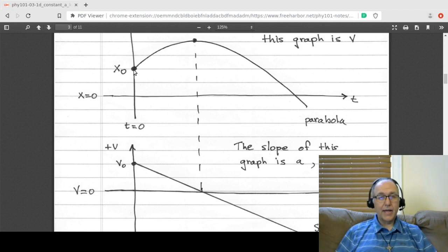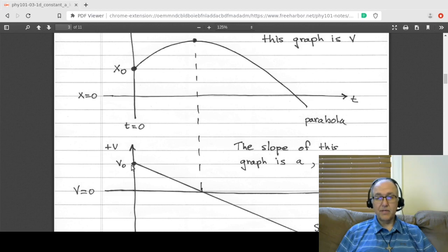So if you take a look here at x naught, you ask, what is the slope? Well, the slope is positive there, like that. Okay, and what is the value of that slope? That is v naught. That's exactly what v naught is. V naught is the slope at this point right there. And you can see that since it's sloping upwards, the slope here is positive. And so here you go. At t equals 0, you have a positive slope in this graph.